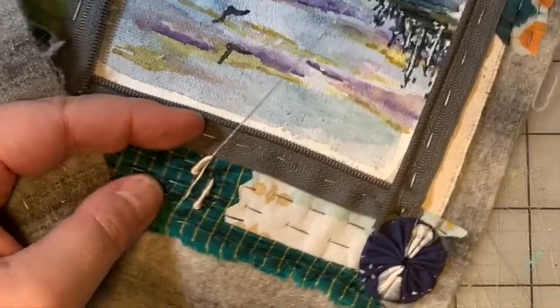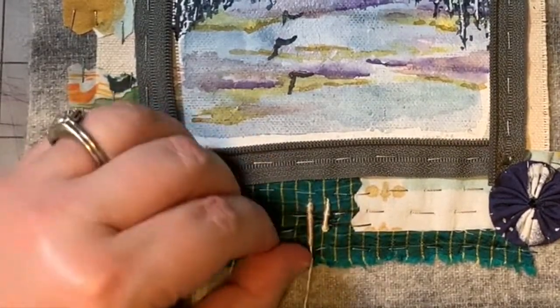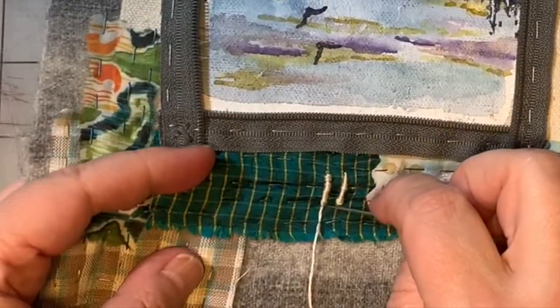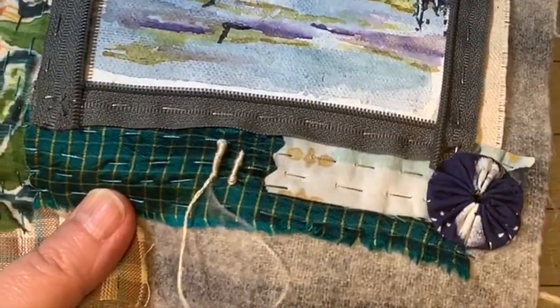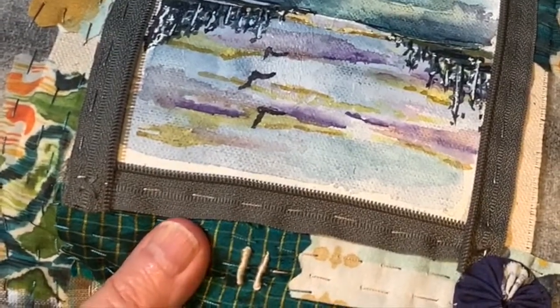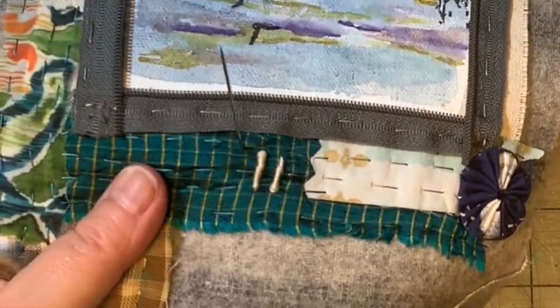So pull, and then you get to this point and you just kind of do that and then go down. One more. So I'm going to do a few more of these and I'll be right back.